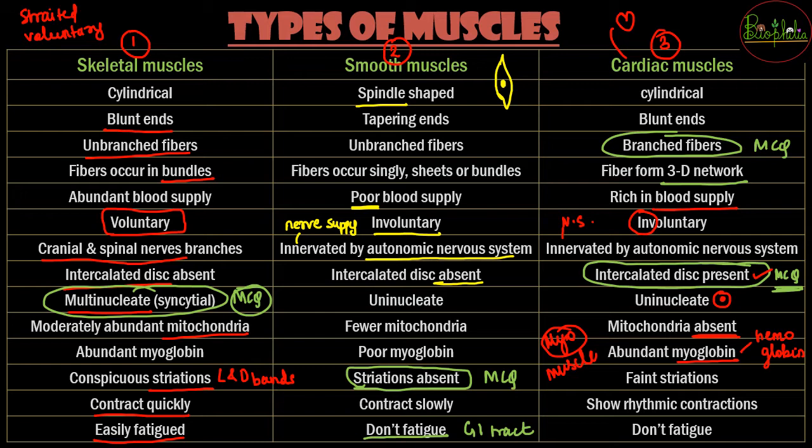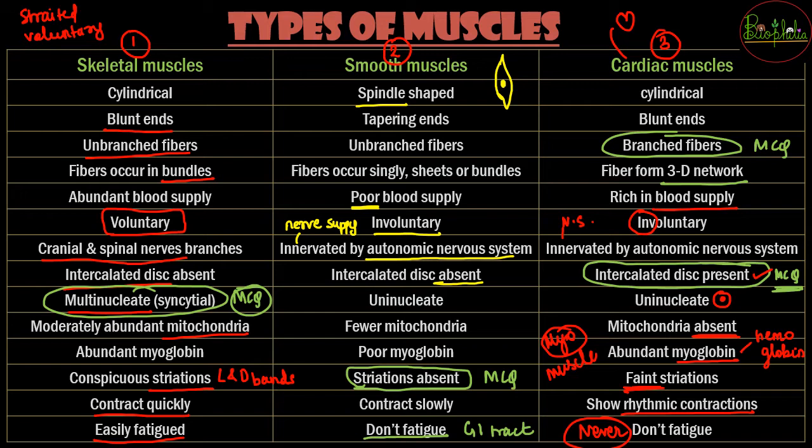The muscles are going to have faint striations, almost none, but if you closely monitor it, you are going to see some of them. These are going to show rhythmic contractions. Because of that, you can hear the heartbeat in rhythm. They are never going to fatigue. The heart is going to beat until you die. From start to end, these are never going to stop. If they stop, you are dead. So these do not fatigue anytime and will keep on contracting and relaxing until they are dead.